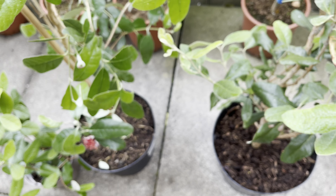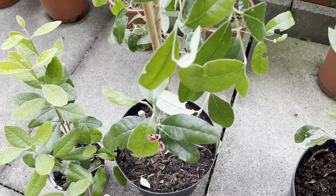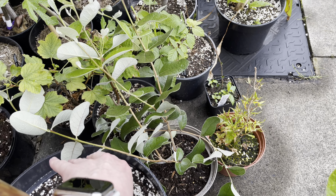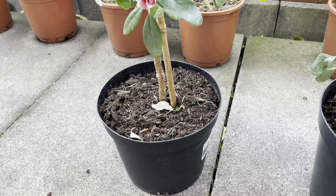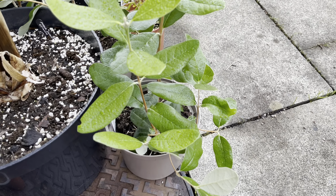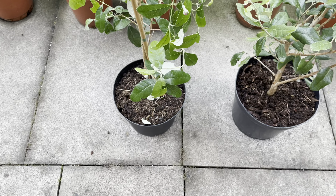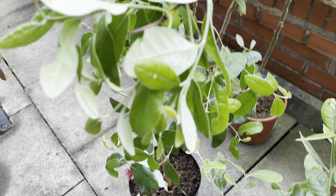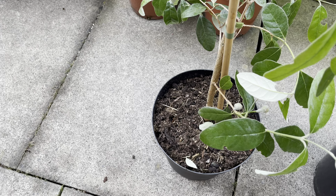Anyway, those are the two new varieties — Apollo and Unique — and then I have the other two as well: the Mammoth and the Triumph that I received a few days ago. I'm probably going to need to repot the first two I received quite soon because they're in very undersized containers. Even these two here might need a repot soon as well, especially the Unique — it's a lot taller than the Apollo and a bit top heavy. I don't want this plant to blow over in the wind, so I might repot this one as well.